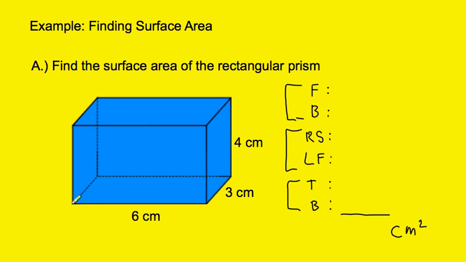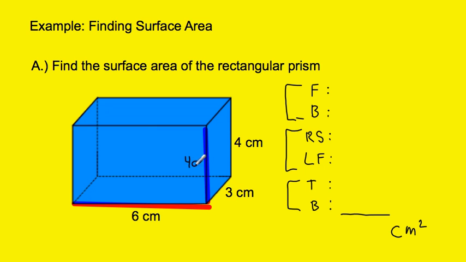I'm going to find the front first. The front is the face that is six centimeters wide and four centimeters tall. Every vertical edge is going to be the same — since this vertical edge is four centimeters, I know they're all four centimeters. So it's six times four, which gives me 24. I'm working with the numbers until I get to the end, then I'll label it. If I know the front is 24, I know the back side — even though it's behind the shape — is also 24. We only have to find one, and then we'll find the other.